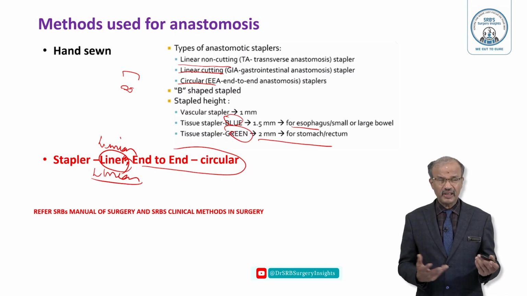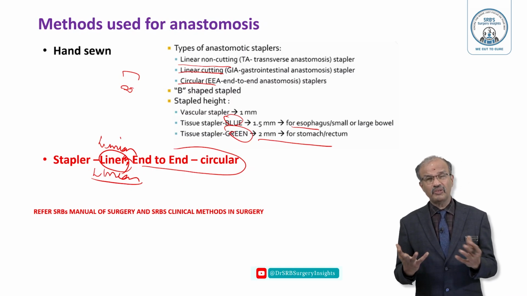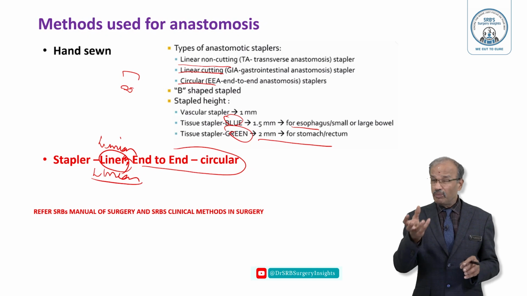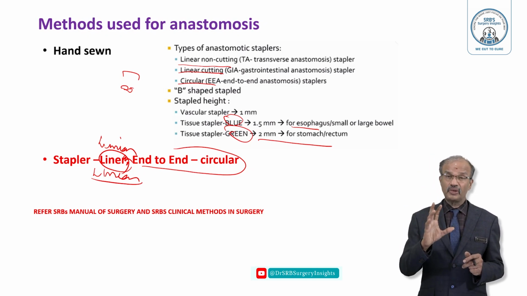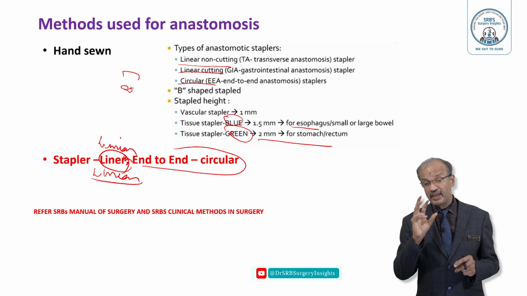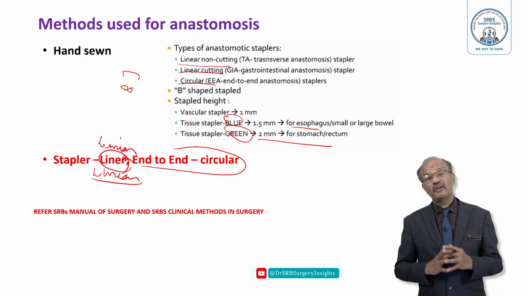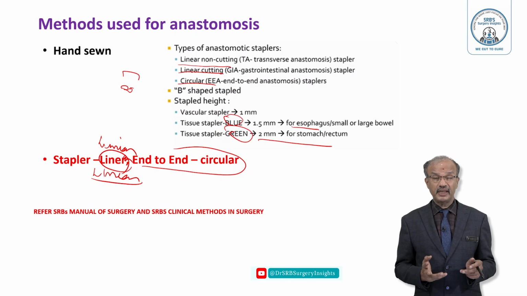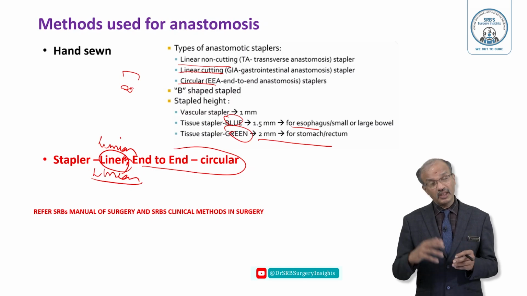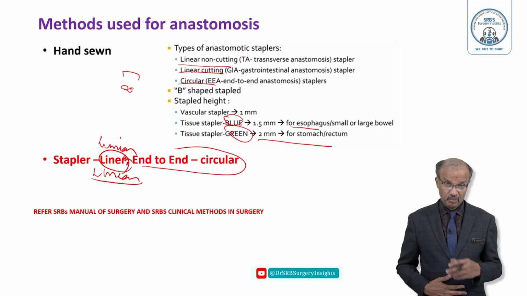The technique is very easy to learn. Once you do it once or twice, you will be able to do it quite easily. But circular stapler, circular end-to-end anastomosis, needs some basic training and understanding of the initial suturing into the cartridge and the stapler. You see it a few times, you do it yourself, then you will understand how exactly to do a circular stapler. But linear cutters are rather easy to understand once you see the procedure and use the device.